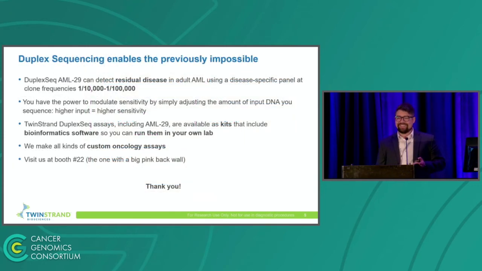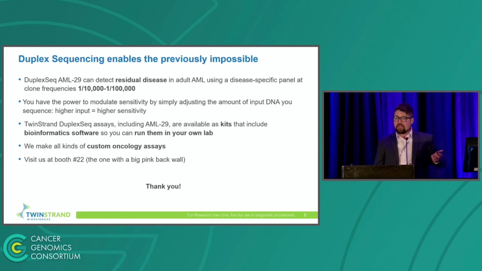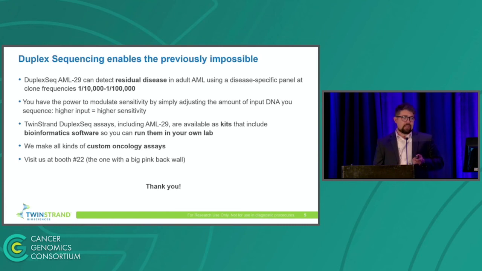In summary, the duplex sequencing AML-29 assay lets you detect residual disease in adult AML patients — for researchers only — at clone frequencies between 1 in 1,000 and 1 in 100,000. That's a huge range. You can decide how sensitive you want it to be by simply putting in more or less DNA: more DNA gives higher sensitivity, less DNA gives lower sensitivity. These assays are available as kits with software, so you can run them in your own lab. And it's not just about AML — we make all kinds of oncology assays, so if you're interested in a different MRD or oncology-related assay, we can make it for you. We have a booth with a big pink wall in the back — come say hi. Thank you very much.